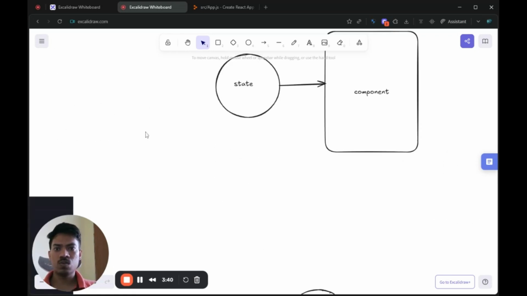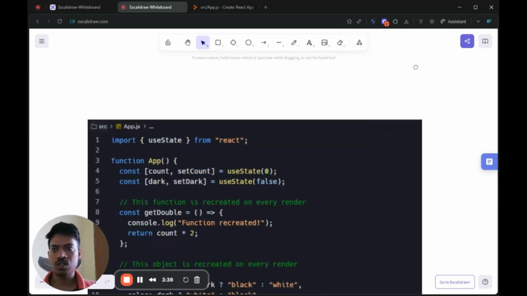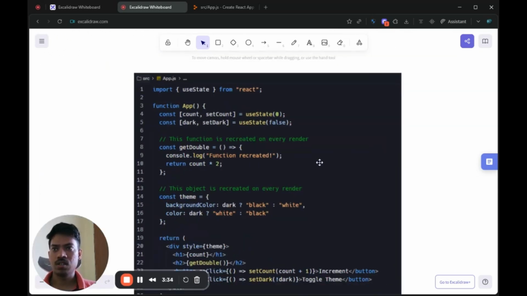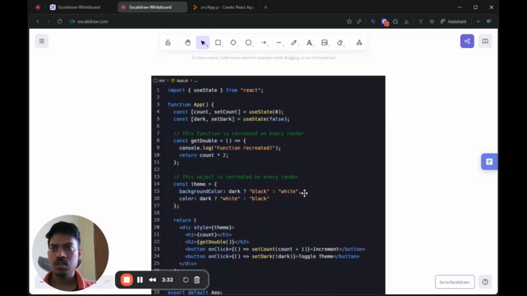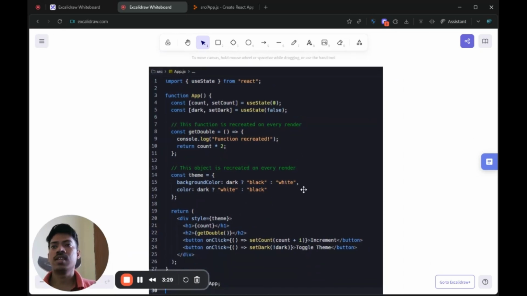So let's look at what is actually happening here with an example. This is the app without using any useMemo or any optimization. Here we have this count and this dark as states.